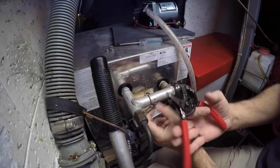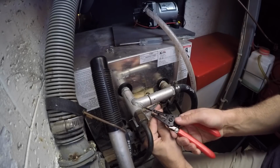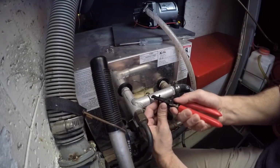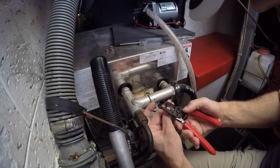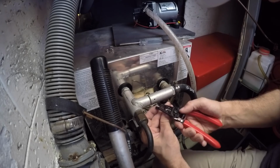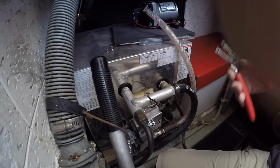The good news, cutting into this, there's no oxidation, no green wire. It looks like healthy copper. Hasn't been exposed to oxygen or liquid. Yep, 12 gauge wire.